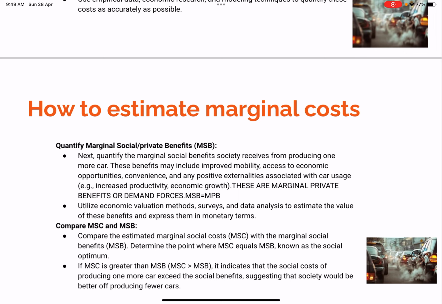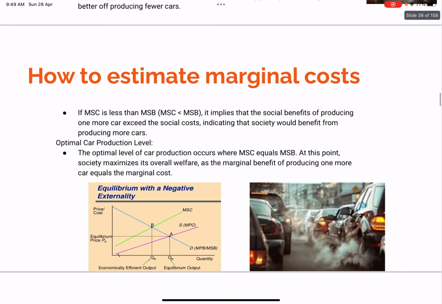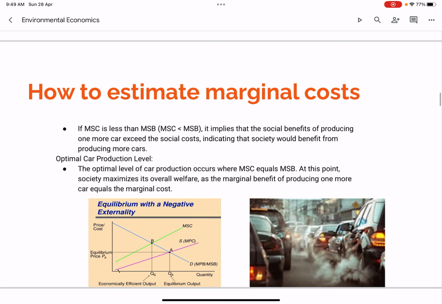Now, how do you take a decision? The optimum point of taking a decision is we look at the marginal private benefit and the marginal social cost, and wherever these two intersect, right, that becomes your optimum point. So the curve which shows here is the optimal car production curve, where you see that marginal private cost and the marginal private benefit intersect, right? So when the marginal private cost intersects with the marginal private benefit, that gives us an equilibrium output.